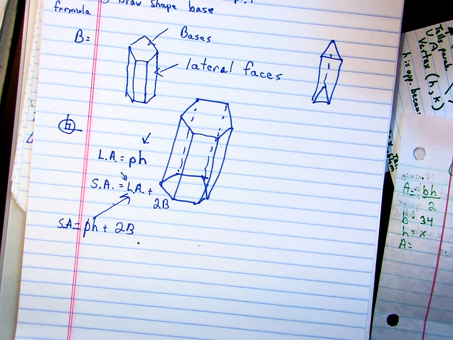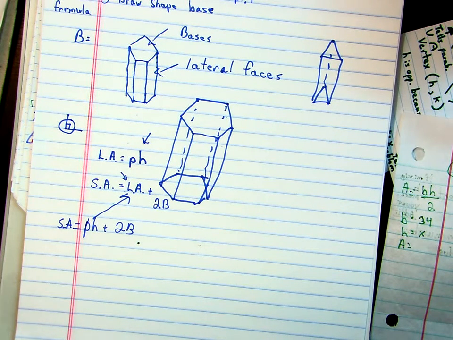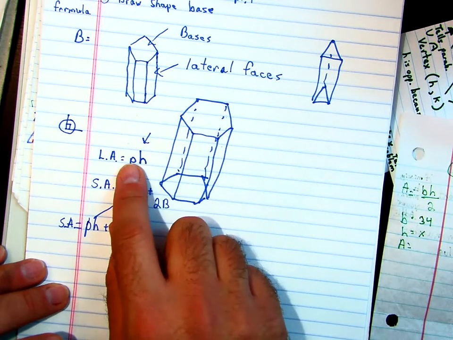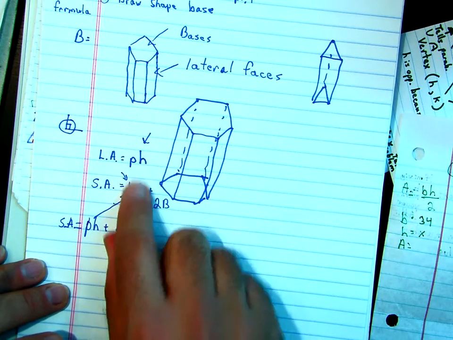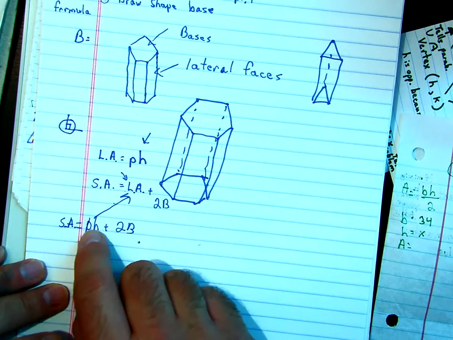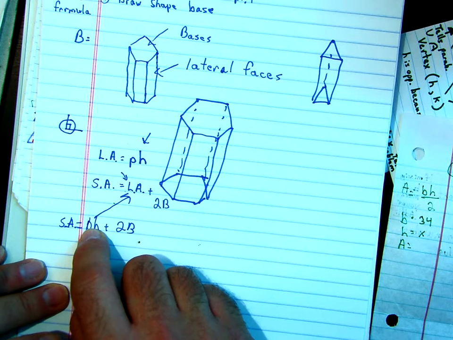So when we're doing our work, you're going to have your formulas written, but when you use the reference sheet, you're not going to see lateral area in it. You're going to be like, what's going on? Hopefully you understand that perimeter times the height of the figure is the same as lateral area. And on the reference sheet, they just put it here, but they don't tell you it's lateral area.